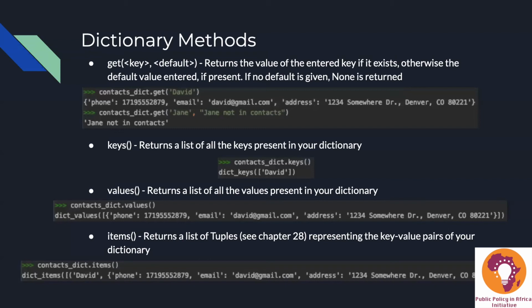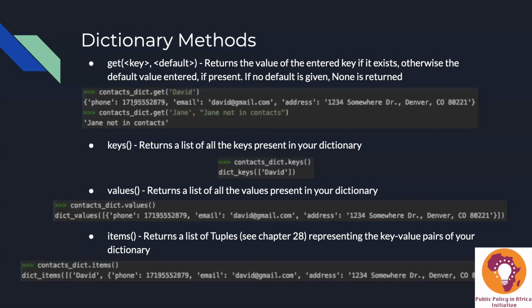You won't get a key error when you use this get method, because it will return the default you entered, or it'll just return none, but it won't raise an error. That's an important thing to note, because an error will stop the execution of your program completely in its tracks. If you want your program to continue on without erroring out and without having to do error handling, especially because we haven't learned error handling yet, then you'd use .get instead of the square bracket notation that we've seen so far.